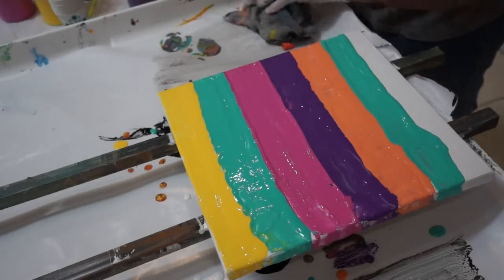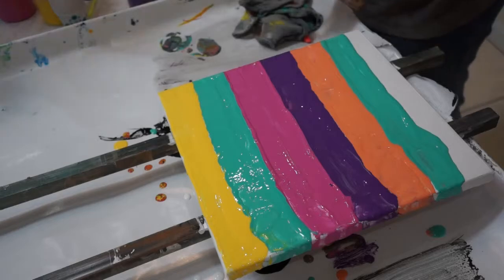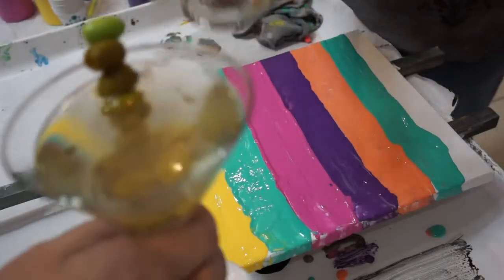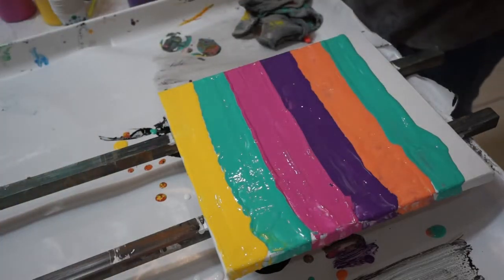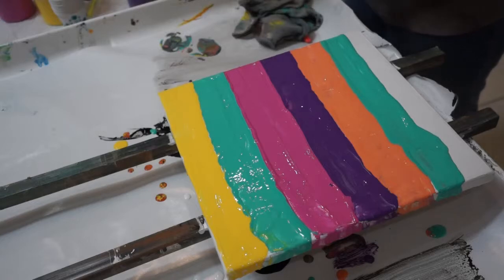Interesting, the orange is selling up. Want to drink your martini? Maybe it'll help you out. Thank you. Cheers. Cheers. There you go. I'll be surprised if I don't pour it on top of the painting. Ching ching.